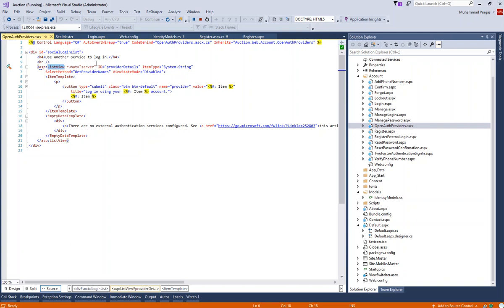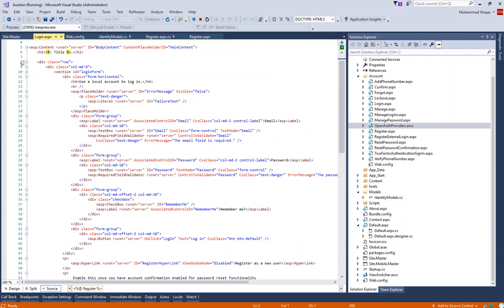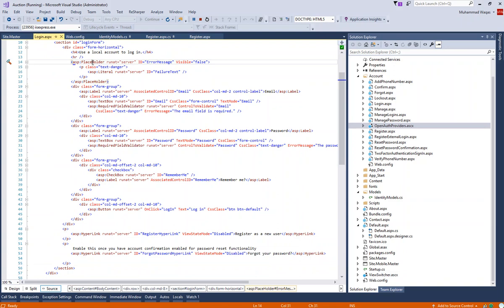Use another login service to log in. But we are not using this open authentication or auth tokens yet. That's why we are not working on it. We're gonna ignore this one for now, but later we will try to understand how it works. And then it uses Bootstrap, and all these classes and files, these are the style sheets from Bootstrap, and that's just a placeholder.